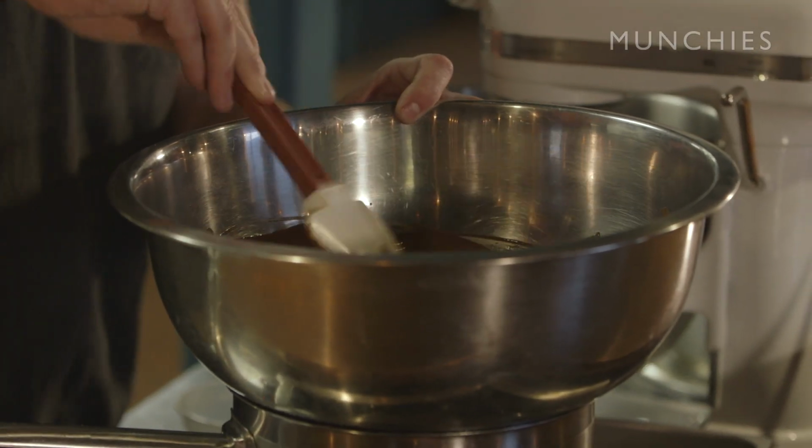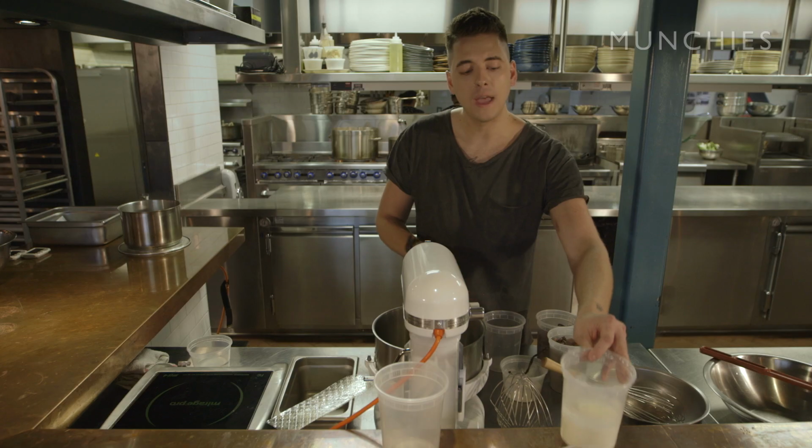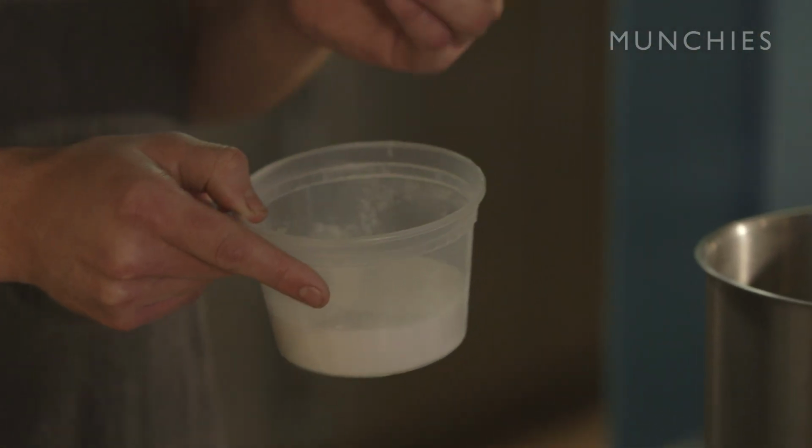Next we have about 6 cups of melted milk chocolate. There's about 4 egg yolks here. We have about 2 cups of cream, about a cup milk. And finally we have a cup of sugar with 1 vanilla bean.